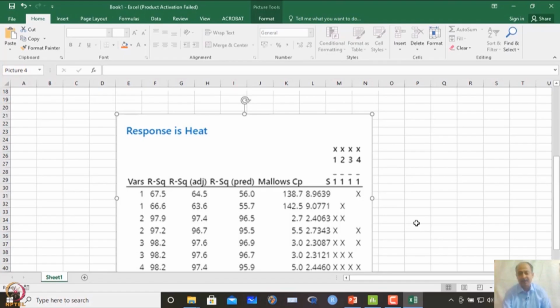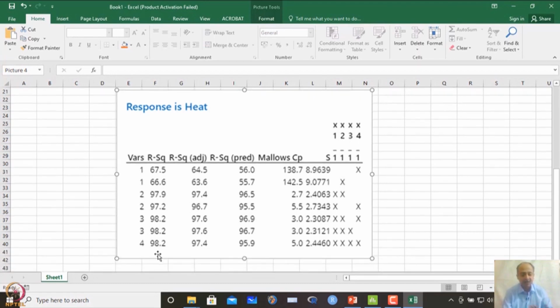If you have k number of variables, 2 to the power k is the total number of combinations, the permutations and combinations we can think of, all possible models that can happen. So, MINITAB only reports the best model with one variable, the best model with 2 variables, the best model with 3 variables, and finally with all variables. We will ignore the last one because we want to reduce the number of variables.